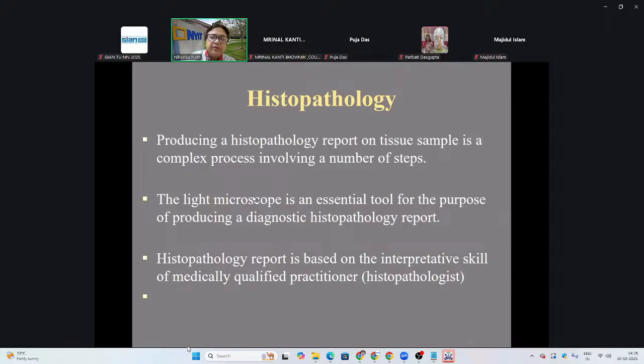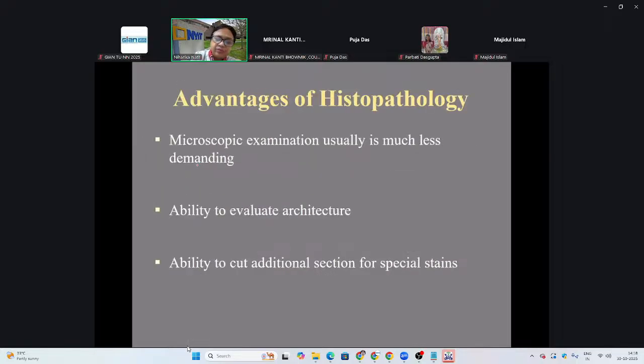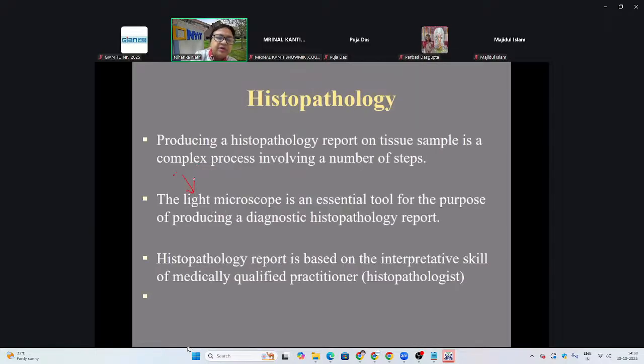So there are a bunch of steps, and among the steps is to treat the tissues, but at the end of it, it is basically examined under a light microscope. What's happening? It's examined under a light microscope. There are much fancier microscopes with higher magnification, but once it has been stained, a light microscope serves the purpose. The tissue can be processed by various methods, but a light microscope is one of the best tools.